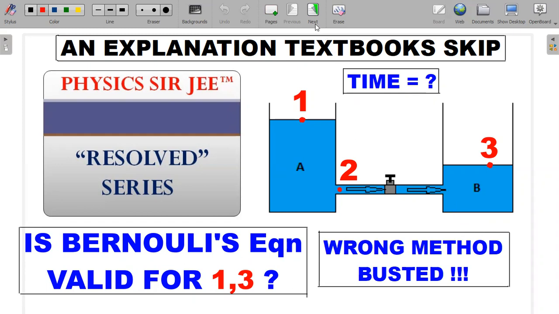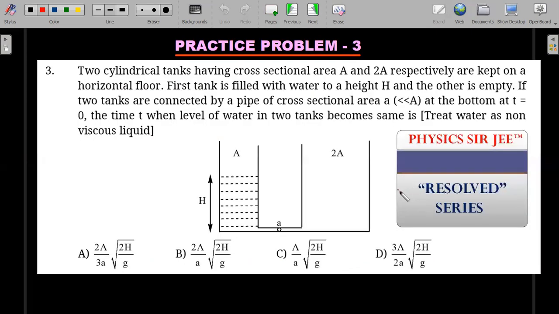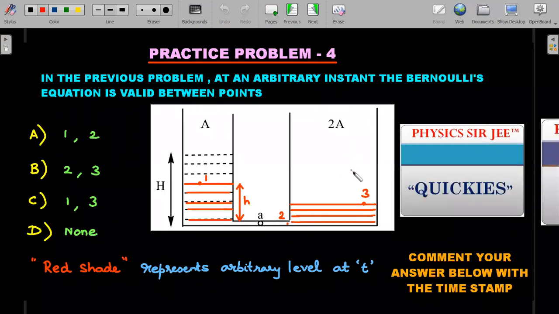Okay, so here we go with the formal wording of the two problems which I actually presented in the previous resolved series. So this was the practice problem 3. This is a very standard problem where you have a vessel on this side and a vessel on this side which is initially empty, and there is a small valve of area small a which is very small in comparison to this capital A, wherein the equalization of the liquid takes place, and the time duration options were given. The second one is the investigation of Bernoulli's theorem, whether it is applicable from point 1 to point 3, point 1 to 2, or 2 to 3.